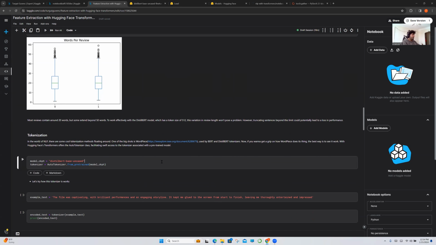So of course, when we're working with an NLP task, we need to first tokenize our sentences or reviews, whatever data we are using, into a mathematical representation, which is a matrix, because computers don't understand text as we do. They understand numbers.